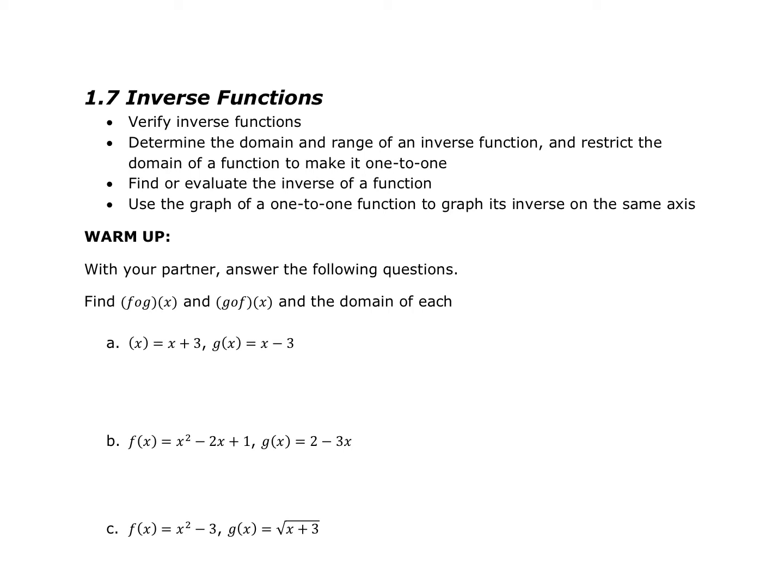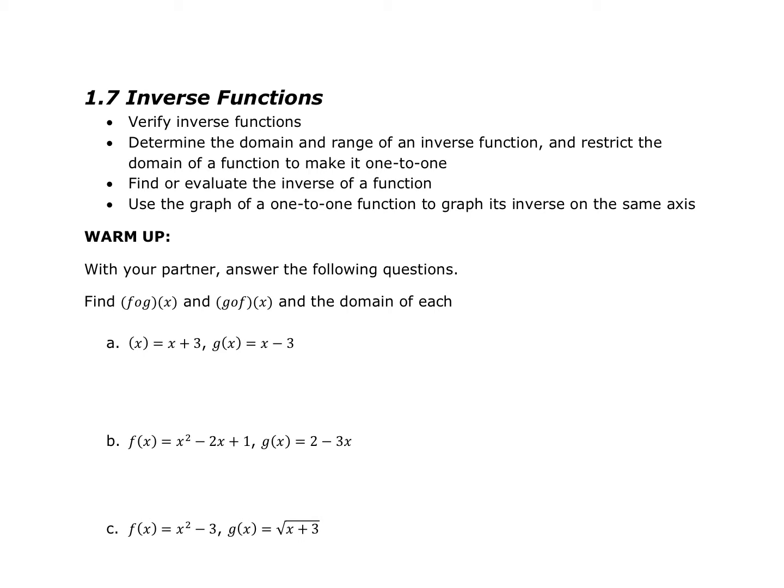In this video, we're going to look at inverse functions. We're going to use compositions of functions to verify that we actually have two functions that are inverses of each other. We're going to determine the domain and range of inverse functions, restrict the domain where it's appropriate to make it one-to-one so it will have an inverse. We're going to find and evaluate the inverse of functions, and then we're going to use the graph of one-to-one functions to graph its inverse on the same axes.